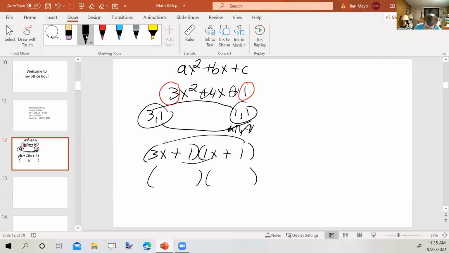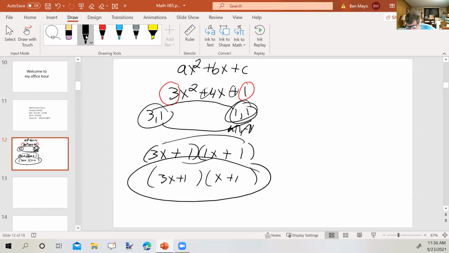Well, let's see, 3x plus 1x is 4x. So that works. Okay, because these two numbers are the same, if we switch them around, it wouldn't make any difference. And if you're confused by this one, don't panic. As it actually gets more complicated, I think it will become more clear what I'm trying to get you to do. But basically, I didn't have to use the grouping method.